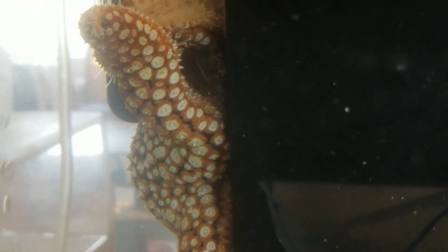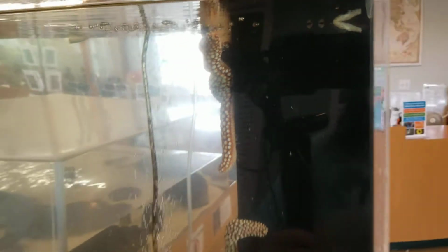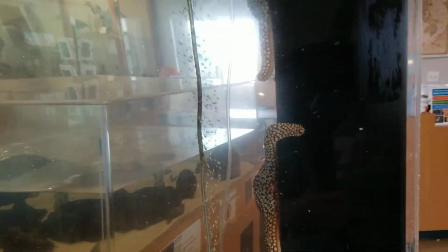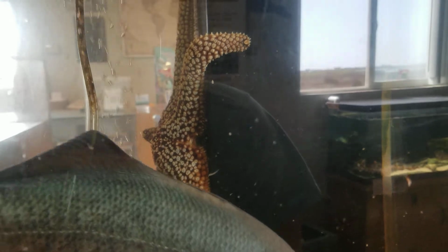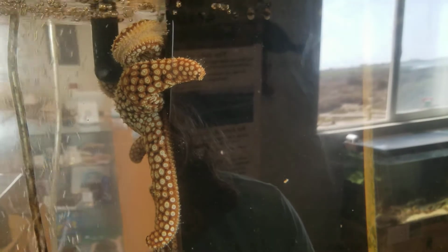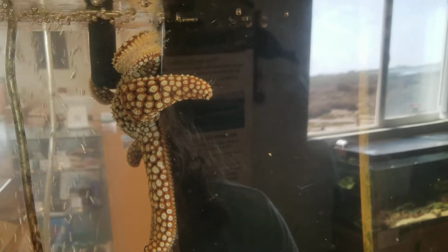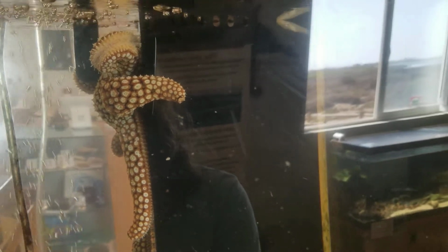Yeah, the sea star grabbed onto the mussel. He's hungry. Sea stars are pretty cool too because they have a water vascular system. It's a hydrostatic skeleton, so they use water to bring forth the structure of their body. They don't really have bones like we do because they're an invertebrate species, which means they lack vertebrae. For us, we have skeleton and muscle and cells that work together as a skeletal system. The sea stars are more of just like a blob. A water blob. Yeah, they are a water blob to me.